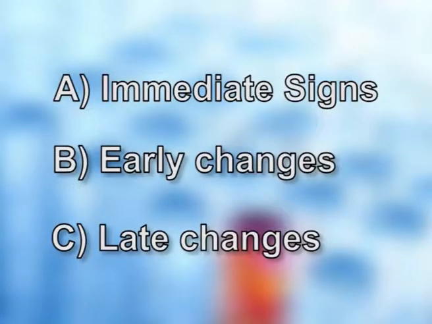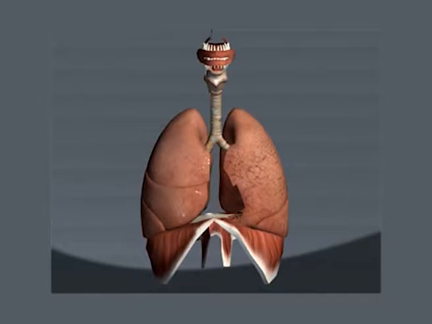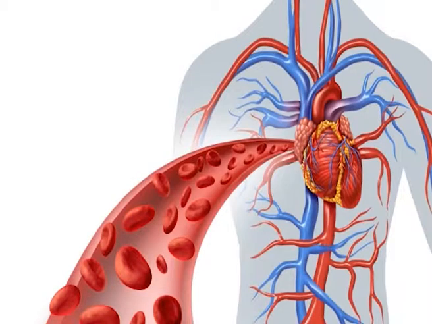The signs of death can be divided into 3 stages which appear in the following order: the immediate changes, early changes and late changes or the late signs. The immediate signs, as we have covered in the previous episode on thanatology, are of somatic death. So, when somatic death occurs, the immediate signs are there. What are those? Insensitivity and loss of voluntary power, cessation of respiration and cessation of circulation.